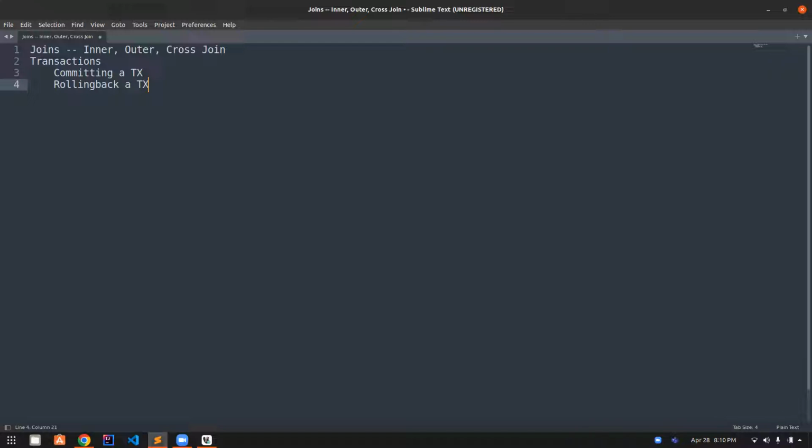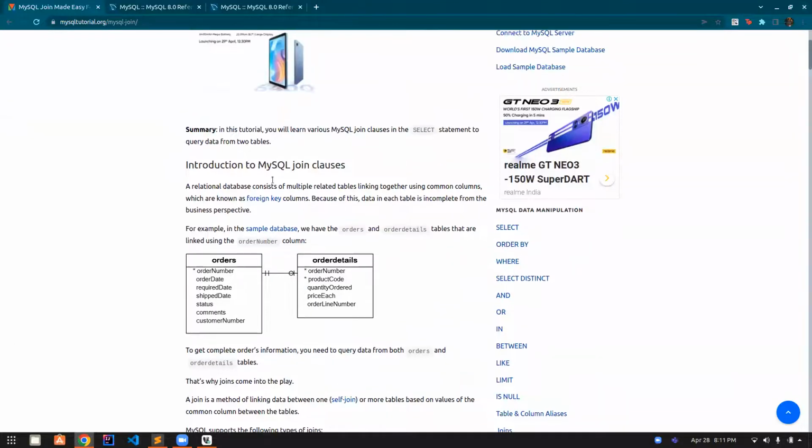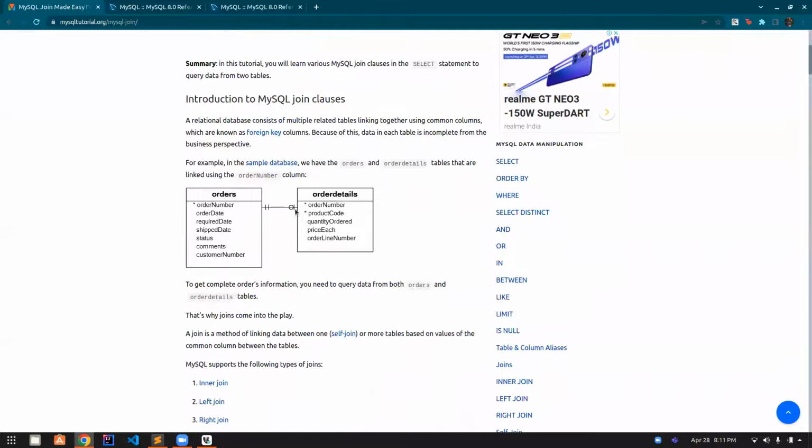In a typical Spring Boot application scenario, from a database's point of view, you are mostly not going to be implementing these things because you'll be working through Spring Boot. Spring Boot already has annotations for handling these things, but it's good to know how it happens at the database level.